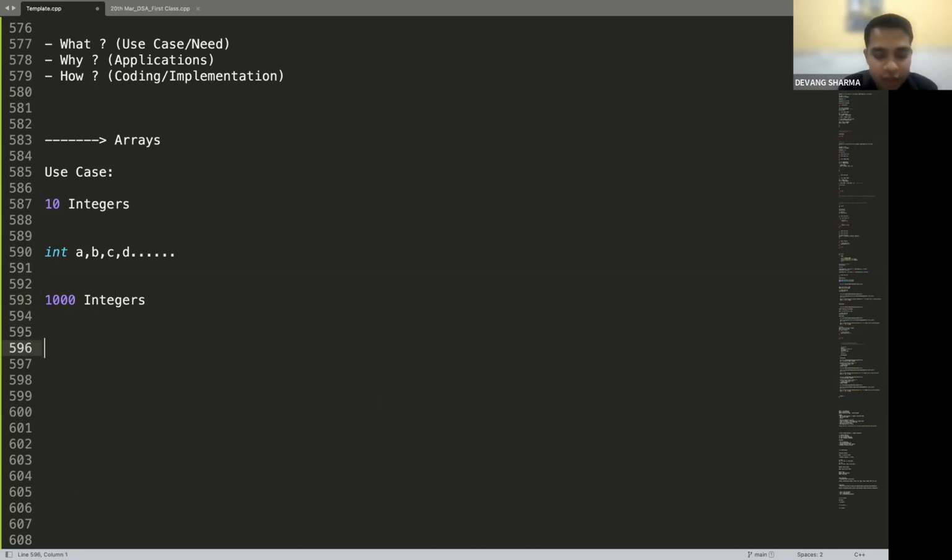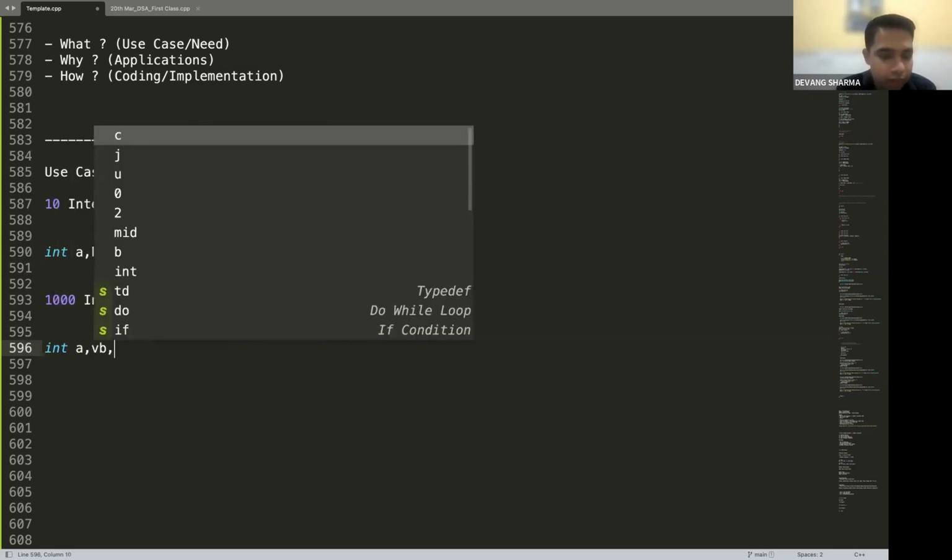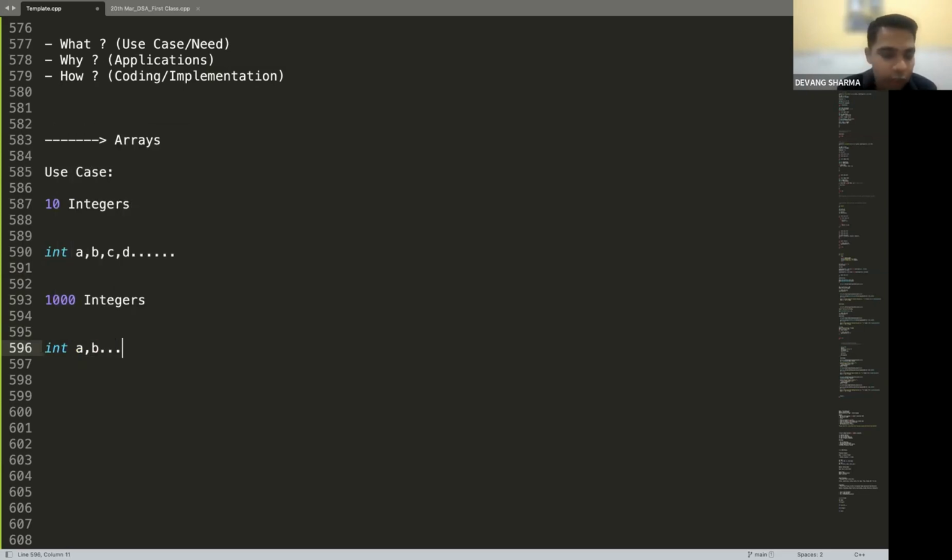If I ask you to create 1000 integers, now you will be stuck. Why will you be stuck? If you are naming by A, B, till, we know there are only 26 characters, right? You can create only 26, but you can name it differently, of course. So you will say I will name it A1, till Z1, again 26. Many variations you can create, and somehow you'll be able to create 1000 integers. There's always something which can be done. But remember, once you have created 1000 variables, imagine 1000 variables. How will you access those 1000 variables?